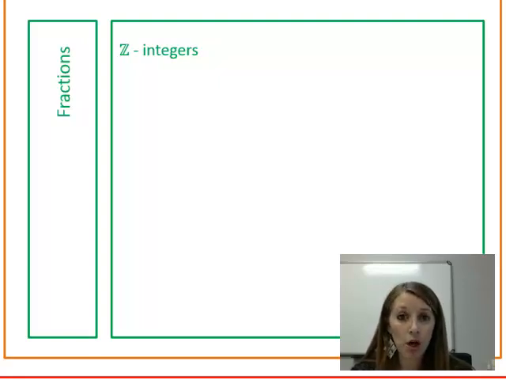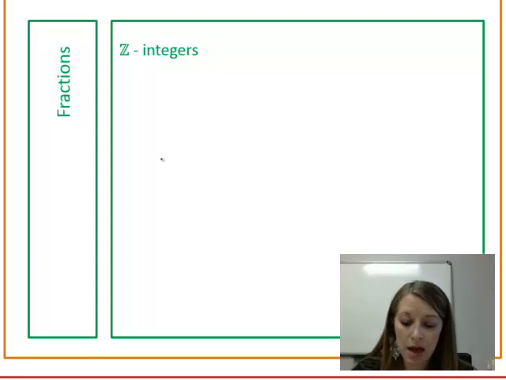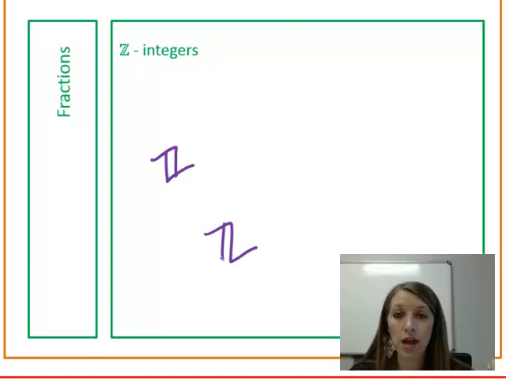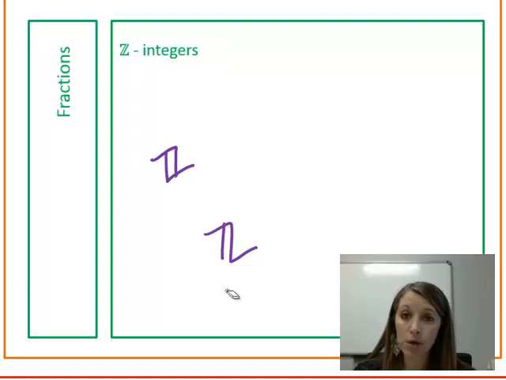So hopefully you're getting the point that all of these are a double bar type of letter. The way that I draw this by hand is I make a 7 and then I connect that with a capital L. That's how I usually draw it. Or I've seen other people just draw it as a Z with an extra line through it, and both of those are perfectly fine. So what Z stands for is integers. And it basically means the same thing that you probably thought of earlier, whole numbers, but we have to be more specific.